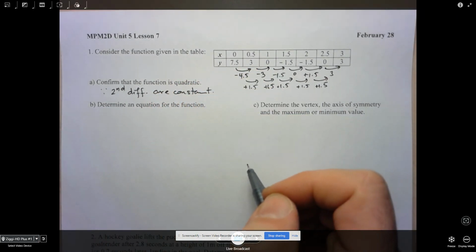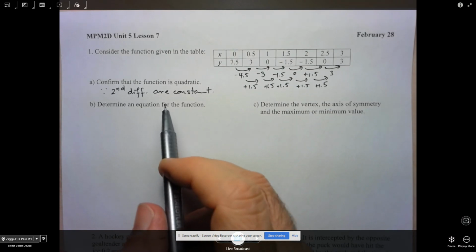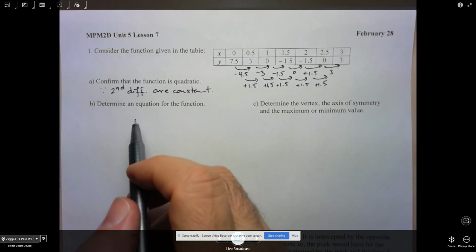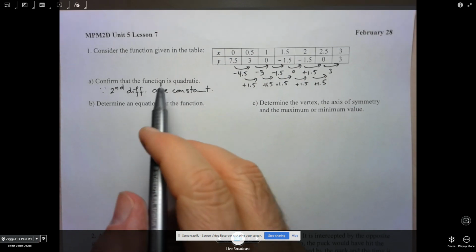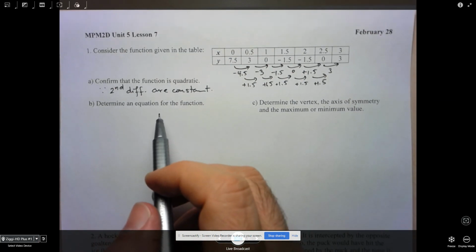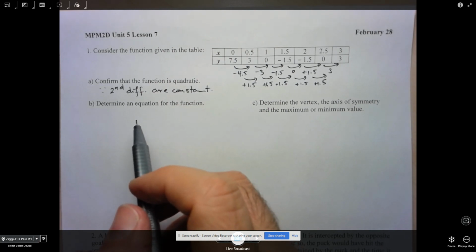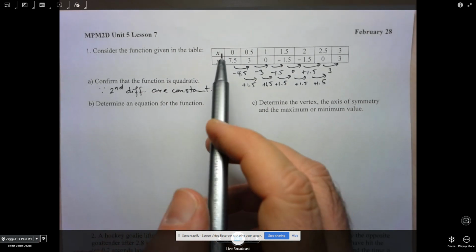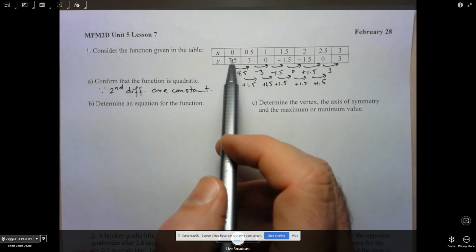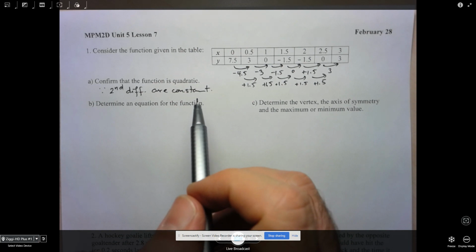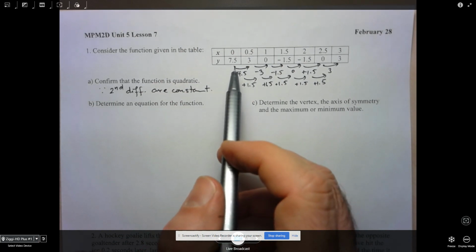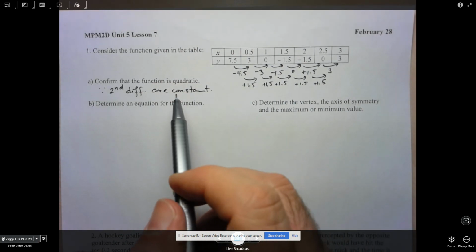we now know that when we're looking for an equation for this function, we're looking for a quadratic equation. It's always good to check before you go ahead and start. So the question is, what type of information is given? I notice that I do have the y-intercept, which is 7.5. If I wanted to use standard form, I would know the c value, but there's no real way to determine the a and b values in that function.